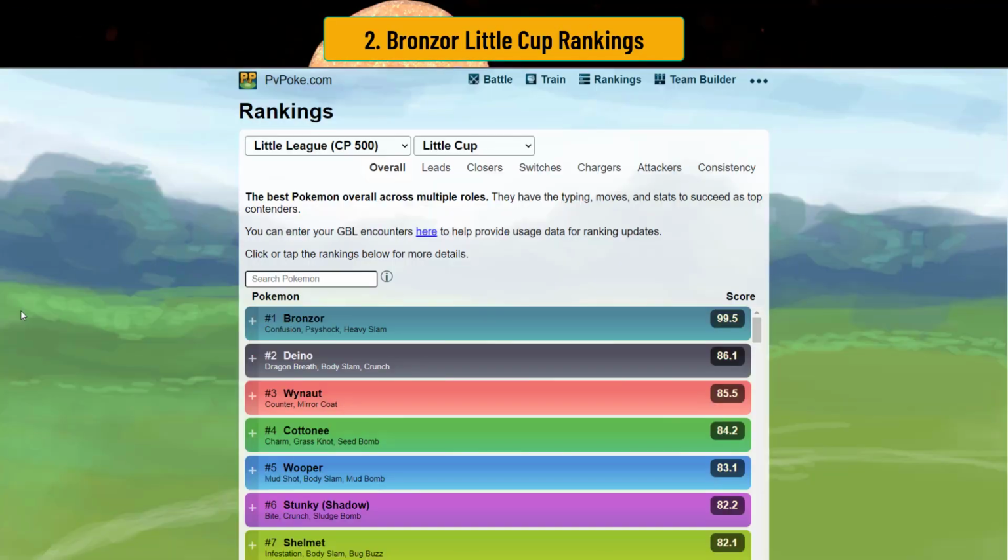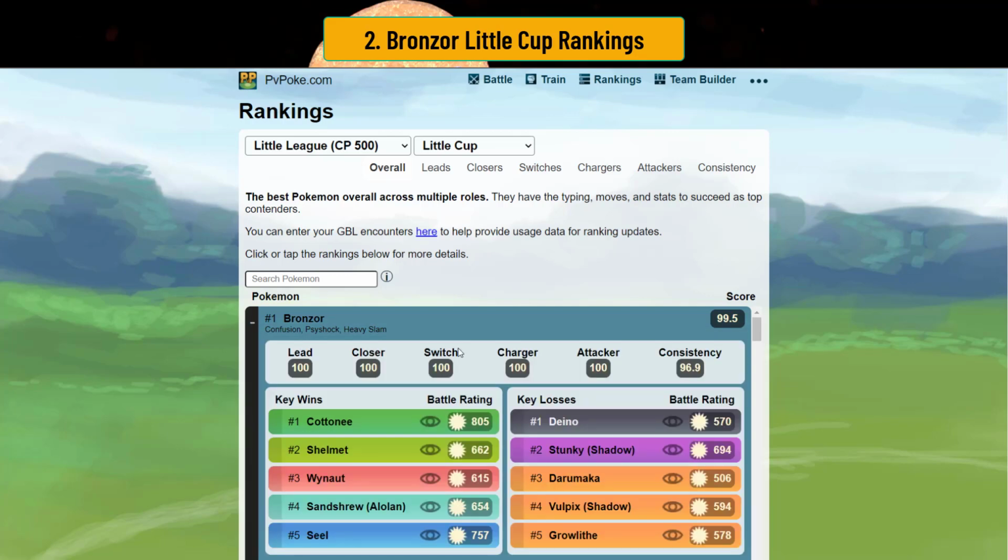Alright, if you guys haven't seen my analysis on Little Cup, I put it in the description below. As you see here, the top 3 are incredibly oppressive, especially who's at number 1. For the Little League rankings, Bronzor ranks number 1 across the board. To put it across to you, there is no number 1 in any other league that takes every category except consistency, literally. It is the number 1 lead, switch, closer, charger, and attacker across the board. It's insane just how powerful Bronzor is.